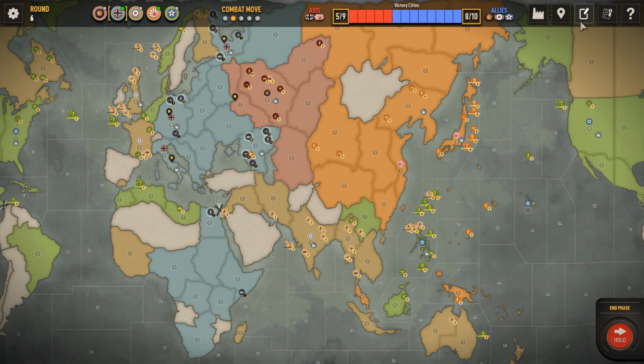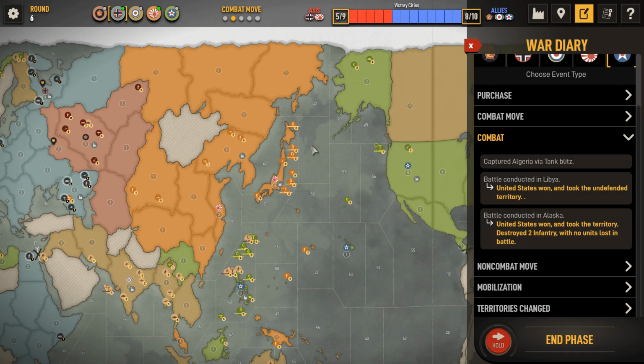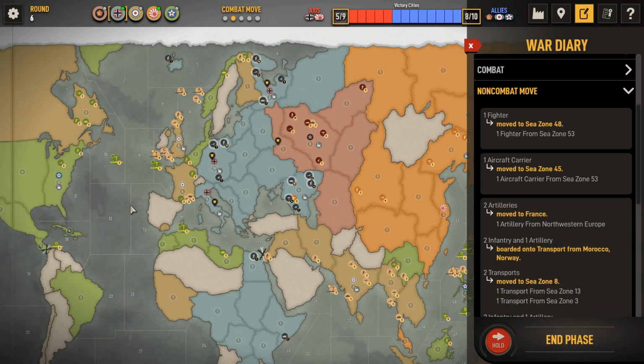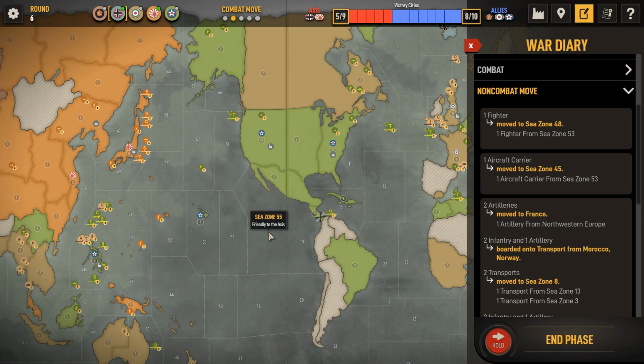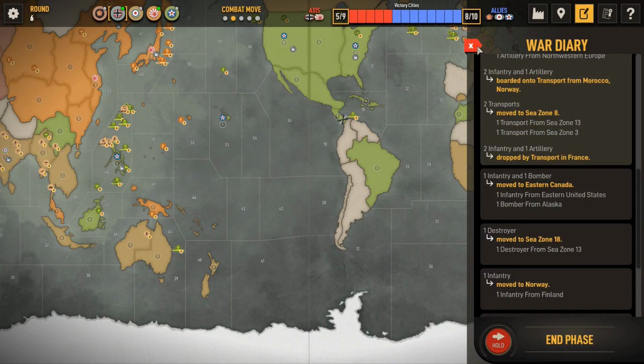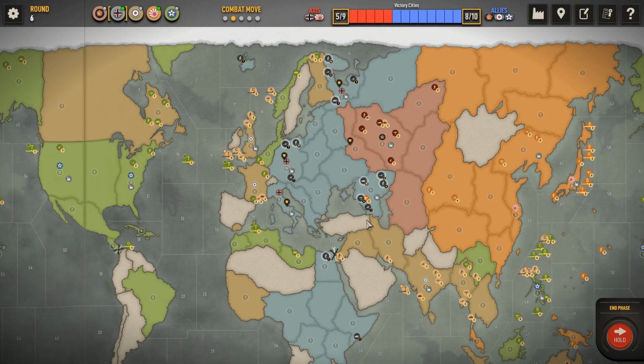Alright. Russia, and then for the combat of USA, he took Libya and he took Alaska, which we figured he would do. He didn't lose anything, which kind of sucks, but it is what it is. Okay. And let's see here. Aircraft carrier to Sea Zone 45. What the hell is that? Oh yeah, over here. Wonder why he did that. I guess it's gonna go over here. So he's just going a roundabout way, I guess, because he didn't want to go here because he can get picked off, technically, in theory. Alright. And then he dropped off some stuff in France to fortify France.